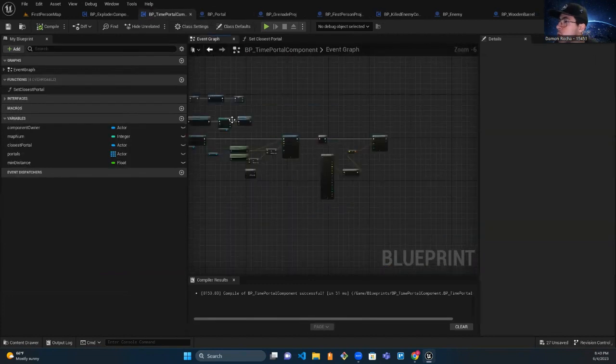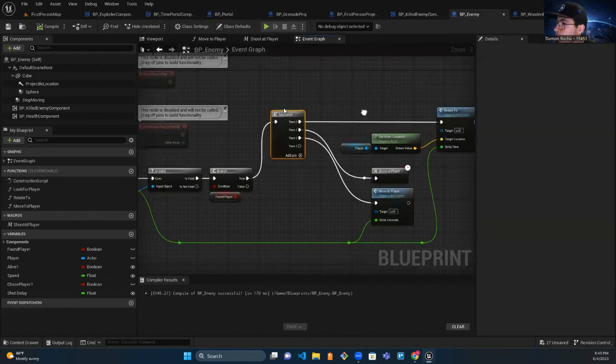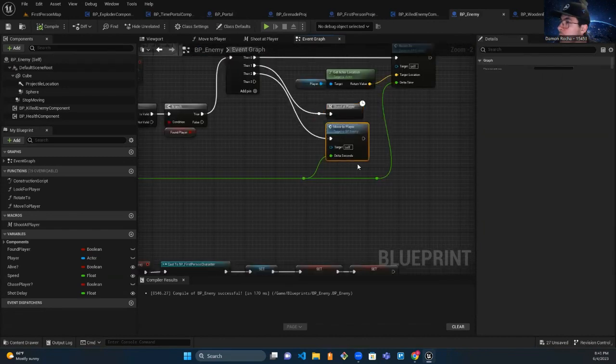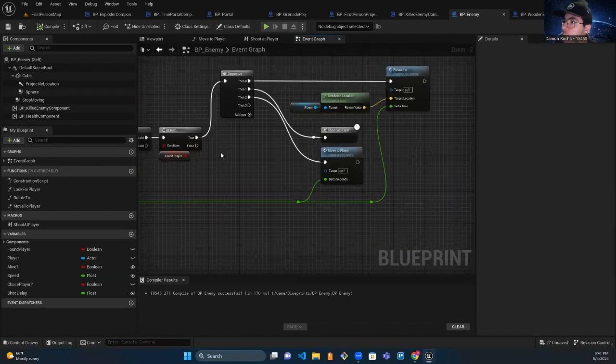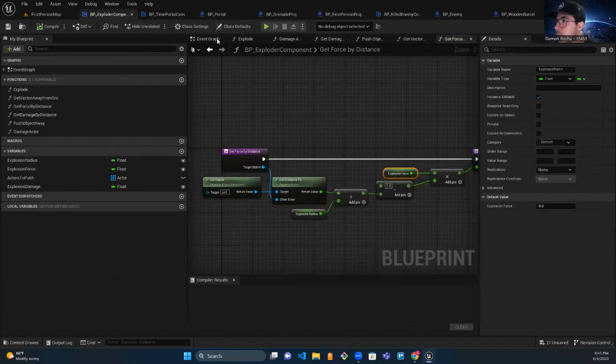And then a sequence. Actually, I think the enemy, yeah, here's a good spot for the sequence. So the sequence node more or less runs these like they're connected one after the other. It's just an easy way to look at it. So here we're going to rotate to the player first, shoot at the player, and move to the player, and every time it gets back to the sequence node, it's going to go through that. I didn't find a place to do Do Once or Do N. I tried a few spots, but it didn't make a whole lot of sense with what I have so far.